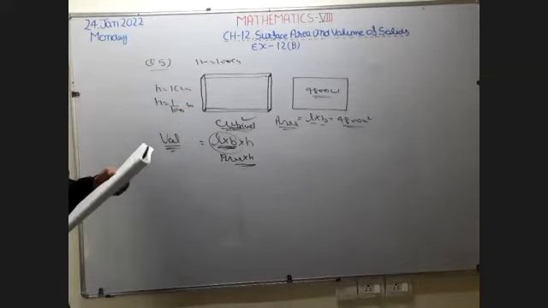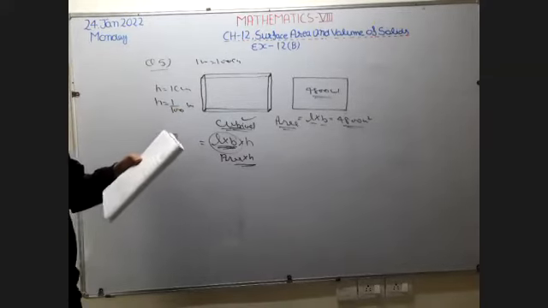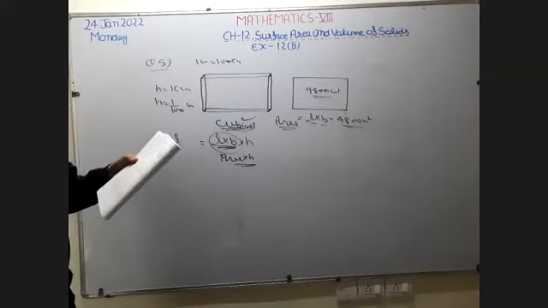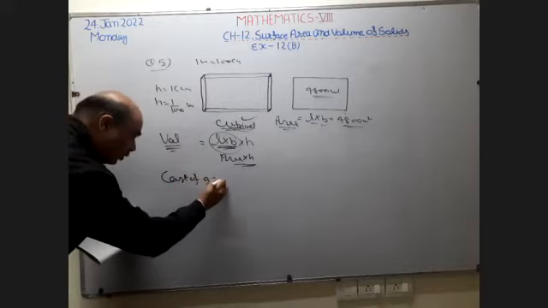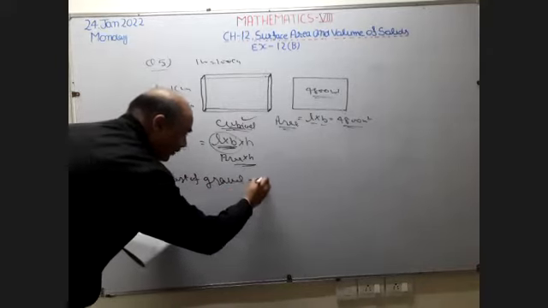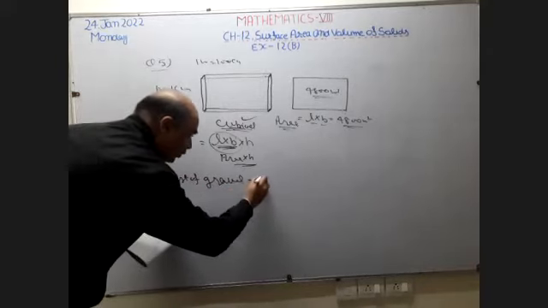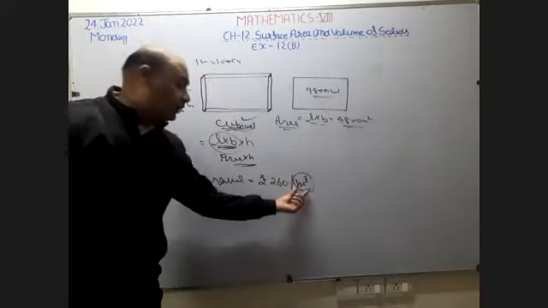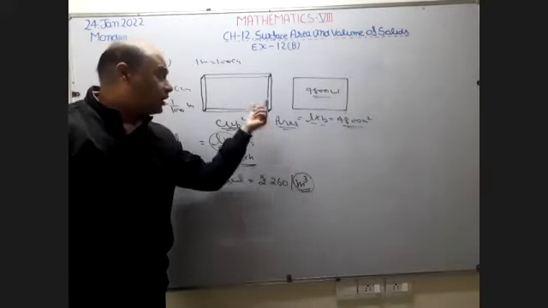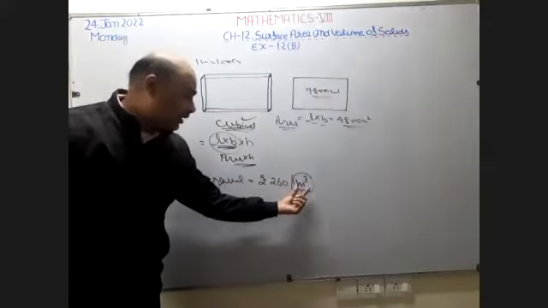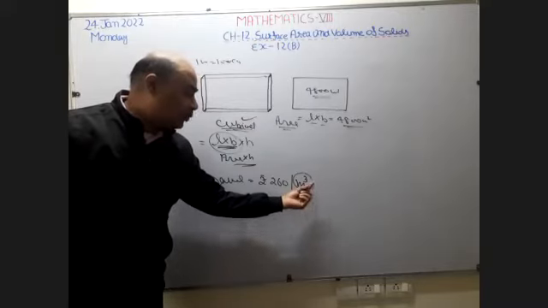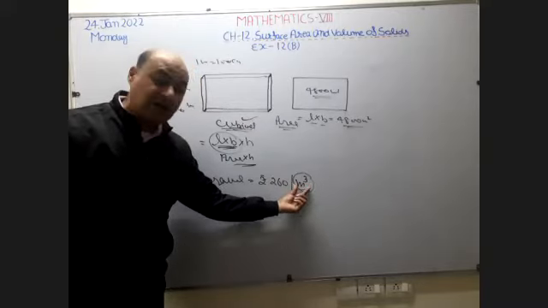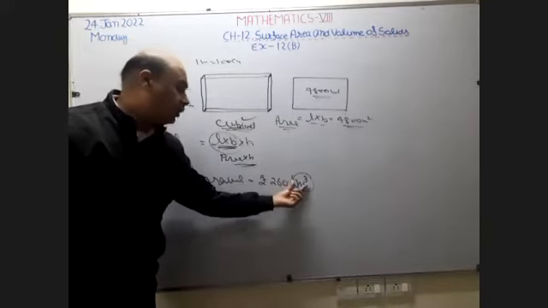Now in this question, we are going to find the cost of the gravel, which is rupees 260 per cubic meter. Cost of gravel is given as rupees 260 per meter cube. Per meter cube means we are going to require volume. In volume, meter cube is there. If it is given as a square, it is going to be the surface area, the total surface area of the shape. When it is given cubic meter, cubic centimeter, or cubic unit, it means we are going to find the volume of the given shape.